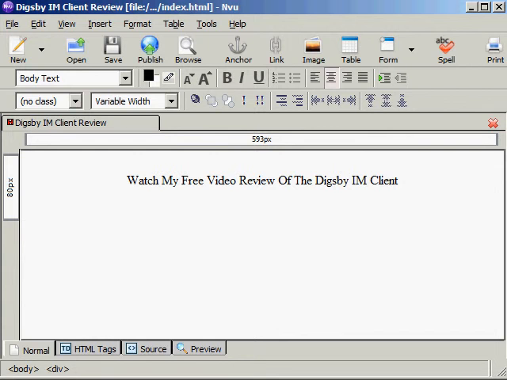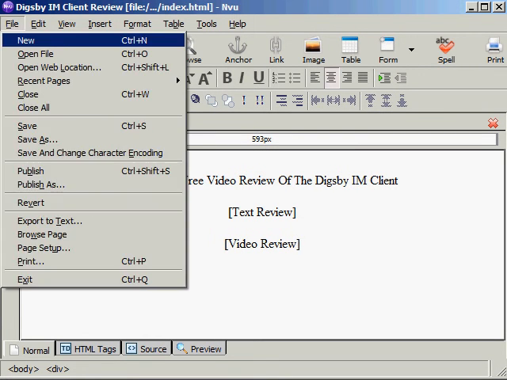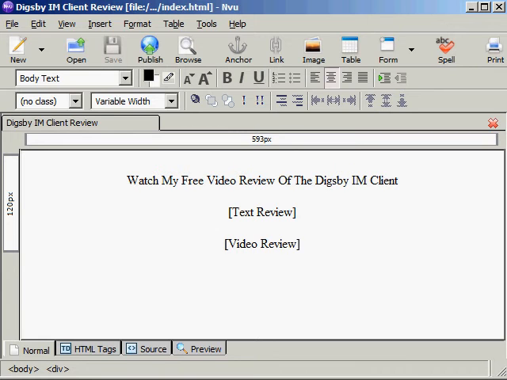And you could even review it in the textual sense too, because Google will come to your site, and when they see a video and not much text, then they might not give you as high of a quality score. So you want to make sure that you have enough keywords, but you don't want to spam by entering too many of the same keywords. But you could add a quick text review, and right below that, enter your video review. So right now I'm just showing you the layout of what you have to do.